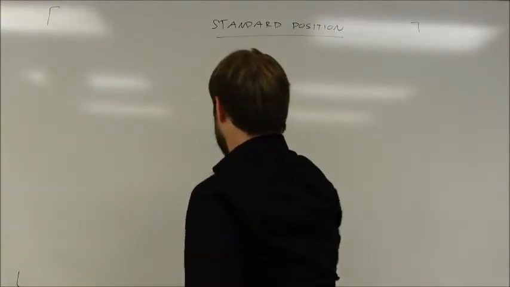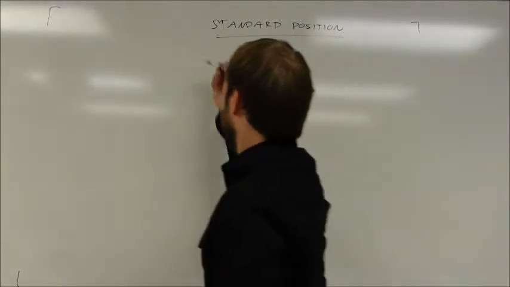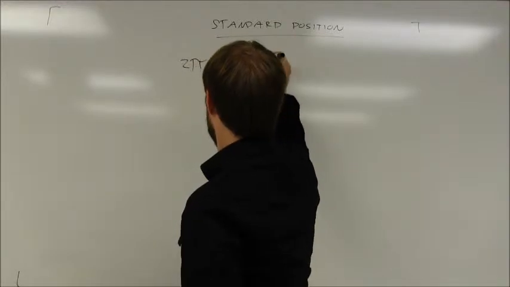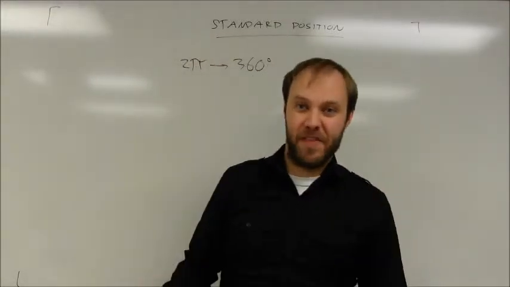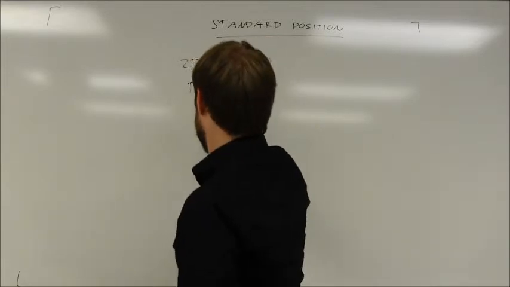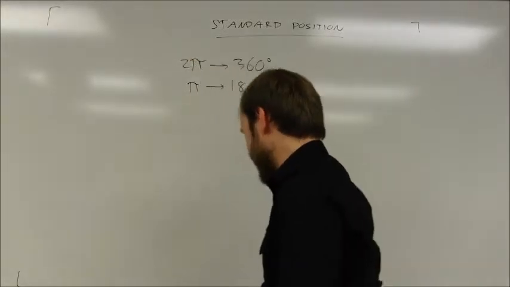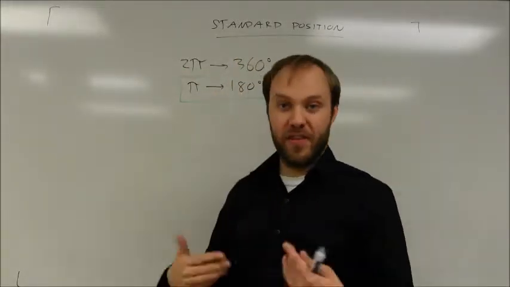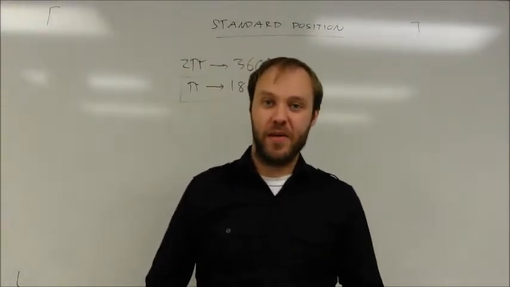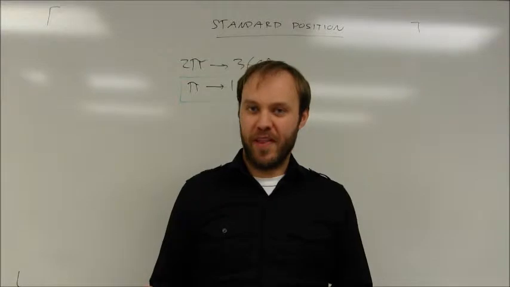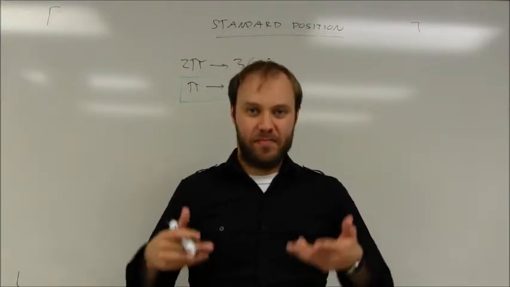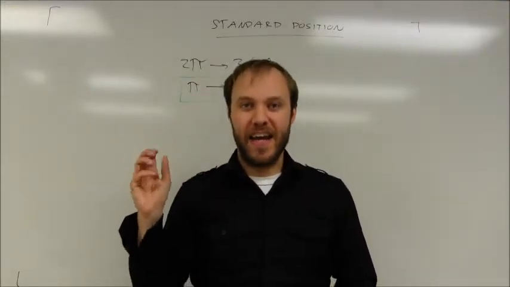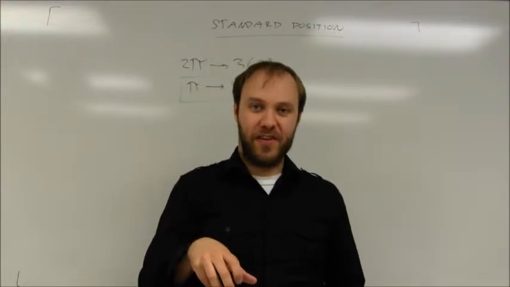So basically the key facts that you want to know here, we know that 2 pi radians would be equal to 360 degrees. If you take half of that, pi radians as a result would be equal to 180 degrees. And most of the time, that's the fact that most people use to make their conversion. You can make your conversions using proportions. I'll show you how to do that in a minute. But really it's a lot simpler than that, because if you think about it, any pi radian measure is the equivalent of 180 degrees. So you can really remove the pi and replace it with 180 degrees, and you can get your calculation real easily.